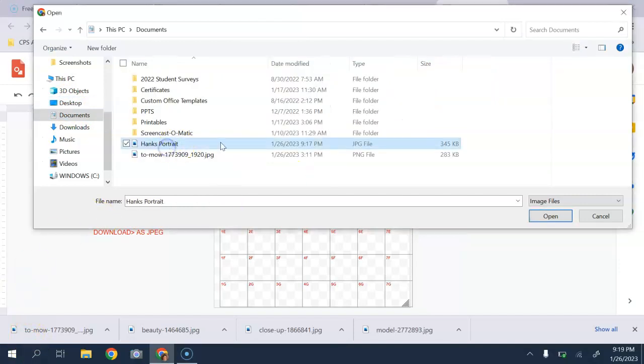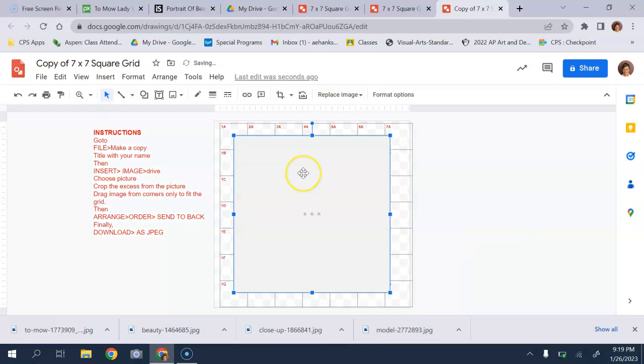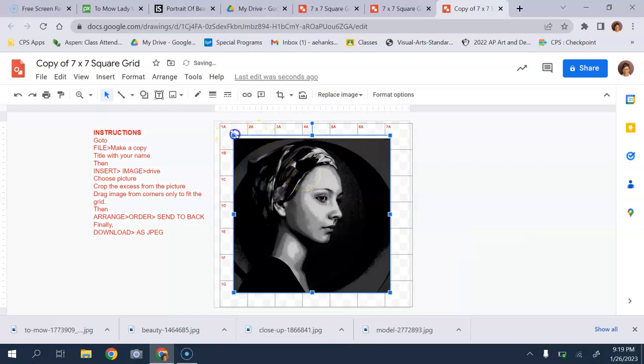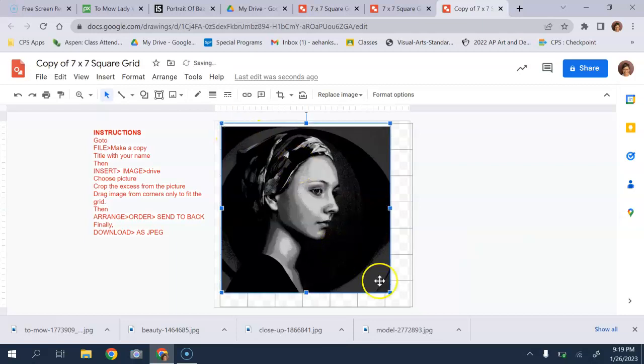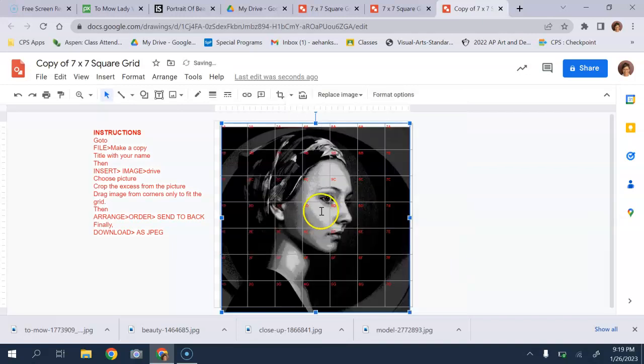Here it is. And I'll just insert that. We'll resize it from the corners. We'll bring that to the back. And now you're ready to grid.